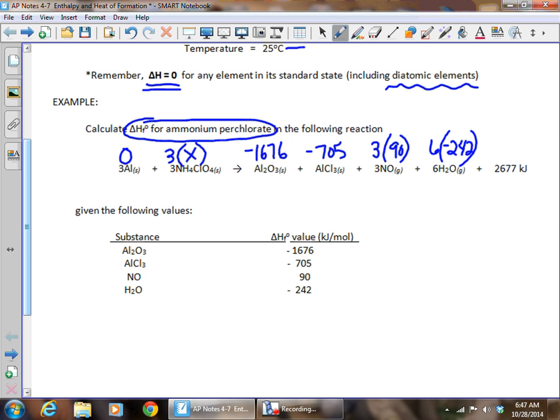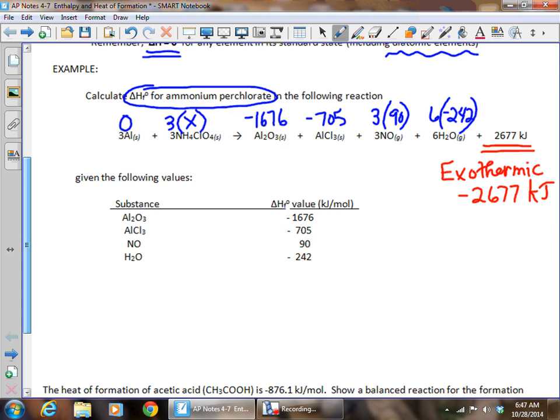Now, something else that's very important, and this is what people often miss, because you'll see this chemical reaction, and you'll sit there going, but they didn't give us a total. Yes, they did. Right here in the chemical reaction, they gave us this value. Now, remember, it's on the right-hand side, so remind yourself about what that means. It means it's exothermic, because heat is being given off, which means pull that value out of that reaction and it's negative 2,677 kilojoules. So watch for those kind of things. Remember, if the value's on the left, it's going to be positive because it's endothermic. So it does give us a total heat of reaction there.